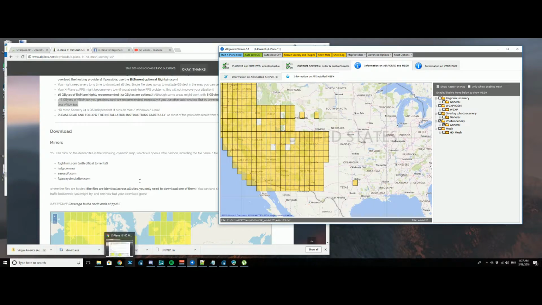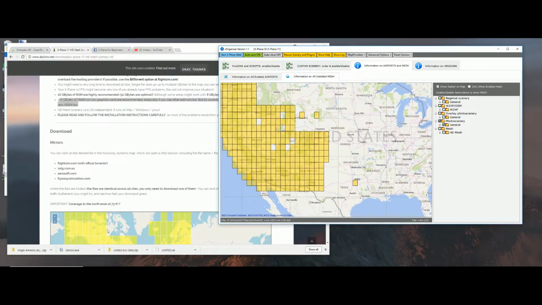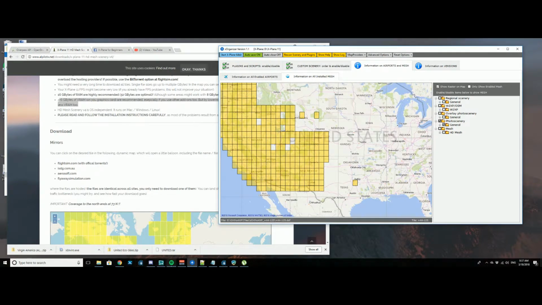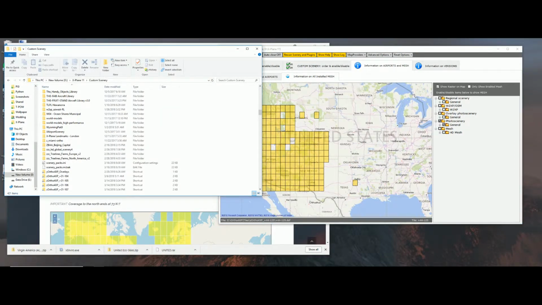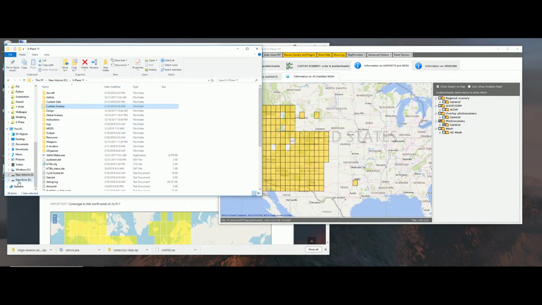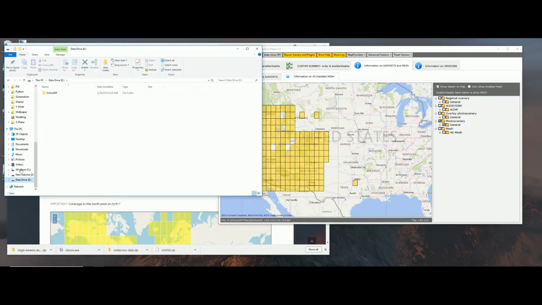So basically, what you can do is when you build your Ortho4XP, we'll extract that overlay data.